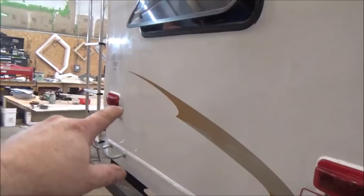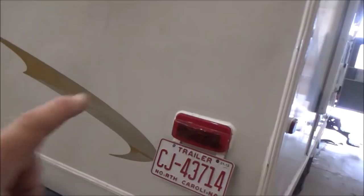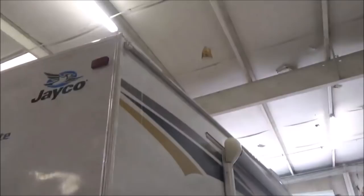Hey, so we're all set. And made sure the lights are working. We already did that. We double checked it, and I think on the last clip, one was blinking, but only that marker light was coming on. So we ran another wire to make sure it was all set. So we got that squared away. Got all our trim molding, corner molding, everything's caulked, sealed, and put in there.